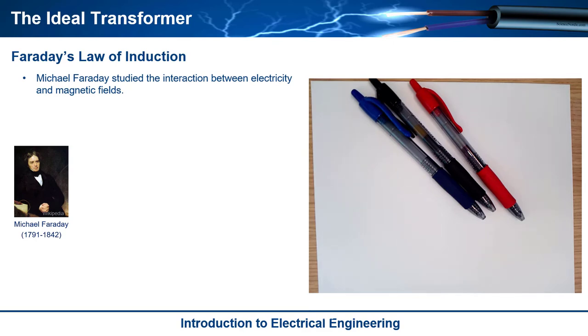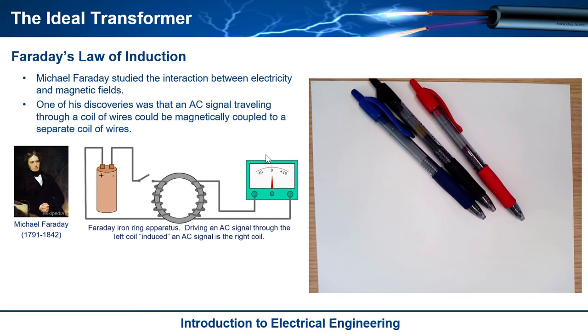So, Michael Faraday, if you recall from prior videos, was the one that discovered that if you move a charge through a magnetic field, the charge will experience a force. And so engineers said, well, I can put charge through a magnetic field in the form of a wire and an electron moving, and that wire will then move. And so we started building an electric generator. One of the other things that he found, though, was this notion of induction.